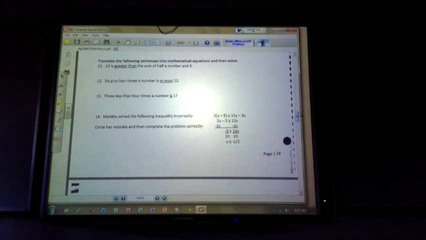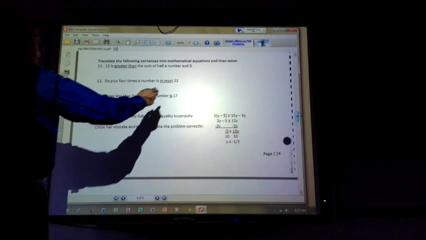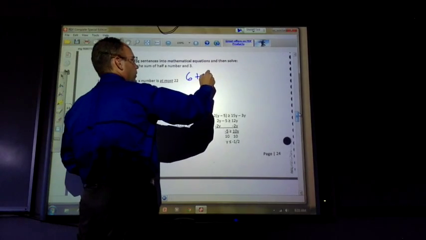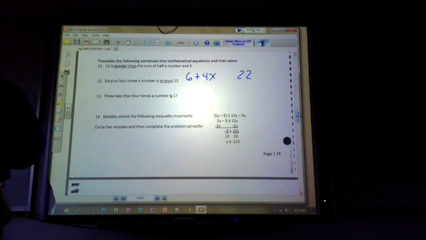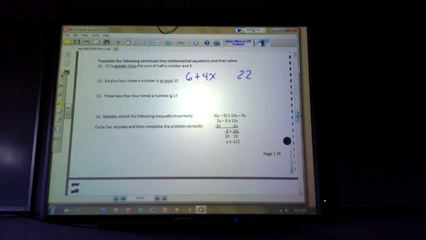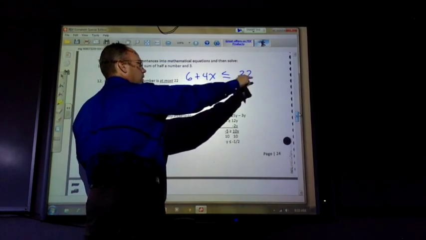Let's figure out the first thing. 6 plus 4 times the number. Mathematically, where do we go? 6 plus 4x. I like it. So 6 plus 4x. And then I know 22's got to come into the equation. Is at most 22. So it can't be any more than 22, do you think? Is it less than or equal to? Is at most 22. So could we get to 22? I think we could.